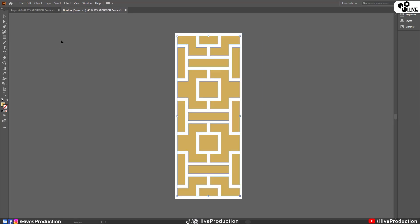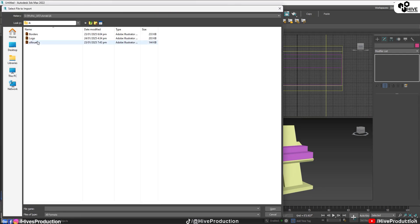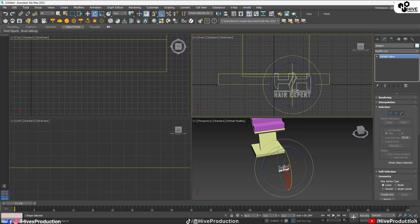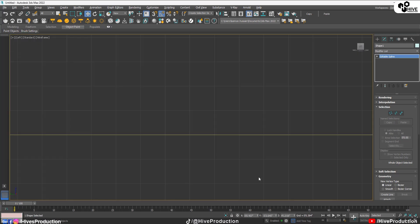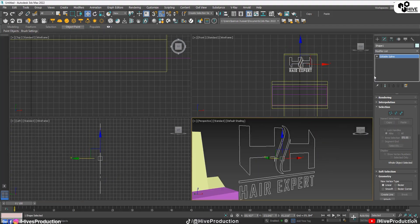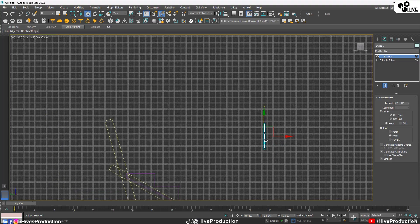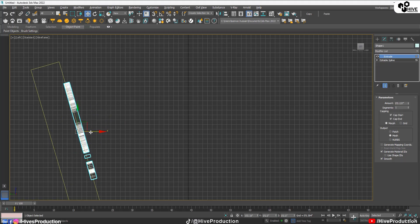I have this design in Adobe Illustrator — this is the logo, it's called Ear Expert. I'm going to import it, so I'll go to the logo first and import it. Here is the logo of HH. I need to rotate it, bring it on top, and increase its scaling. I'm going to apply the Extrude modifier on it — I need to apply the Extrude modifier and give it a little depth. Then I'll place it on top, on what you can call the header part.